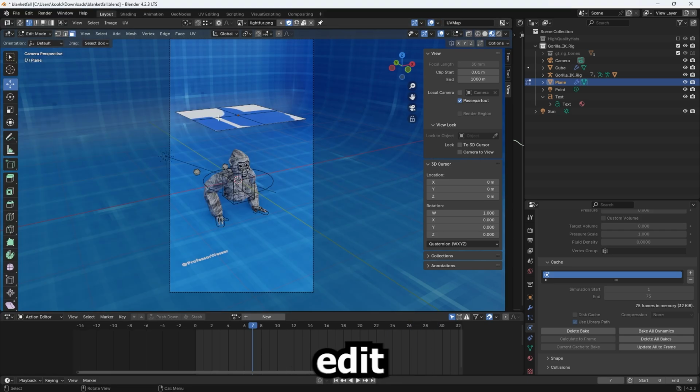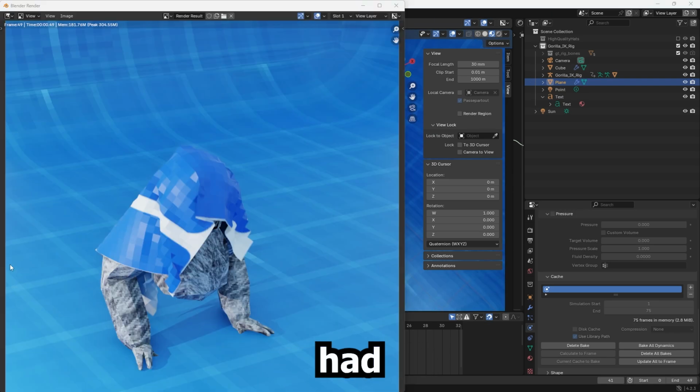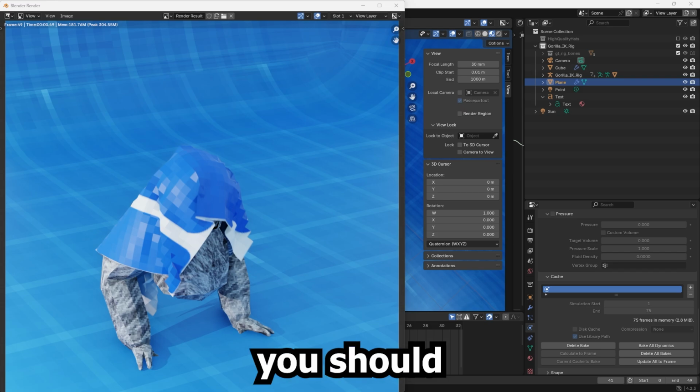Also, when you go into edit mode, if none of the edges are selected, make sure that it's the node selected. Make sure that it's orange like this and just hold shift and select all of the edges. All right, once you've had 6 clips or 1024 faces, then you should probably stop.